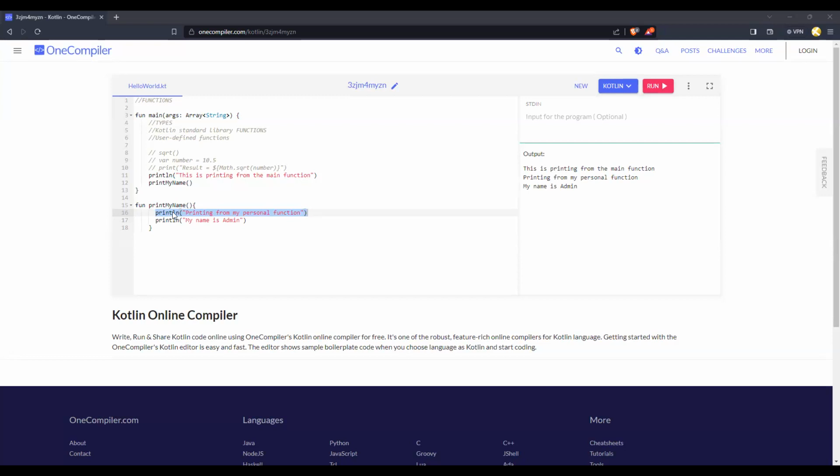So when I just call print my name, it prints whatever it contains. Now we'll talk about functions that return a value. Returning a value means that when you're performing your task, I am expecting something after you are done.